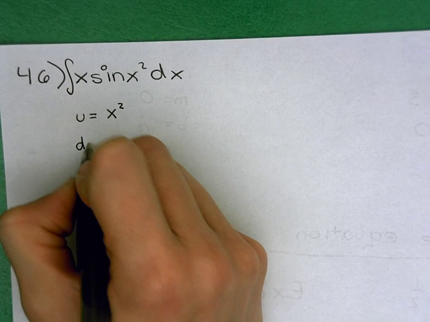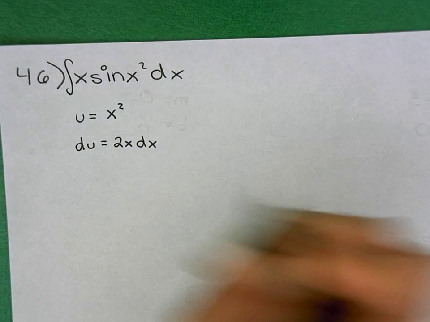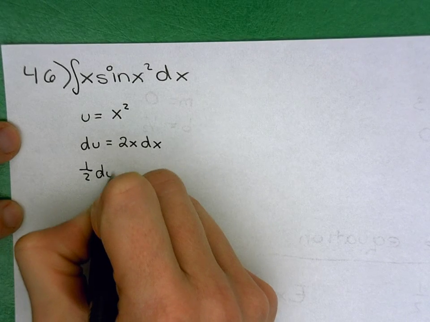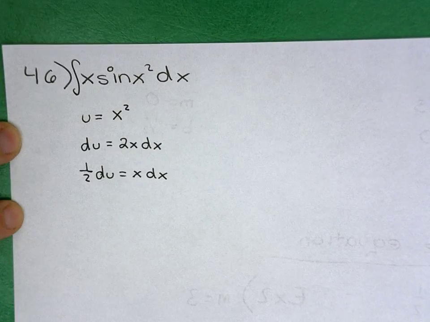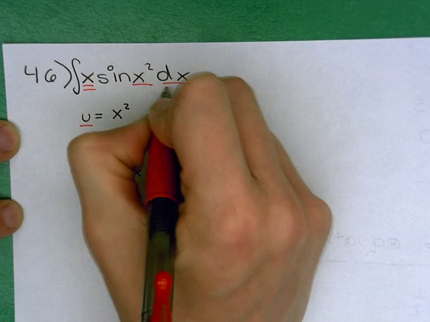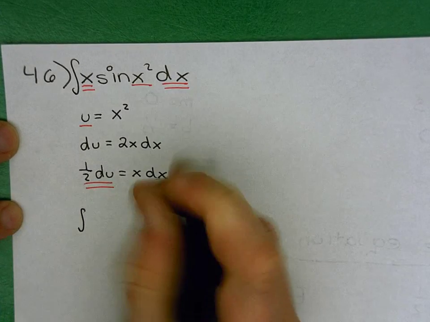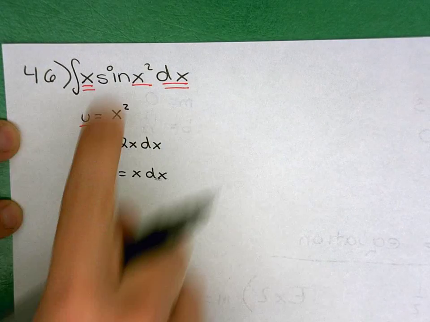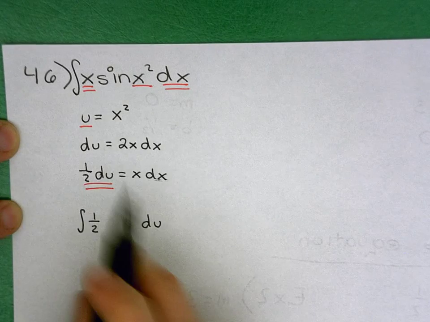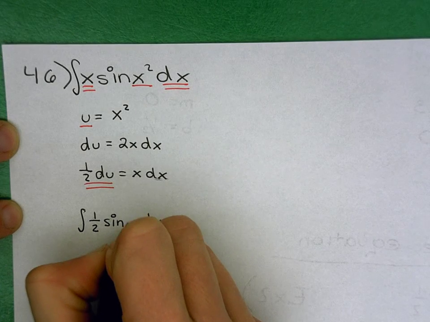And so my du is going to be 2x dx, which there's no 2 coefficient in that problem, so I'm going to go ahead and divide that 2 over to the other side, which is going to give me all the pieces for my substitution. X squared is going to be called u, and x dx is going to be called 1/2 du. Okay, and so here we go, last steps. Pull out the x and the dx, stick 1/2 du in its spot. The x squared is going to be called u, and that sine, which was never in either my u nor my du, is going to stay in my problem.